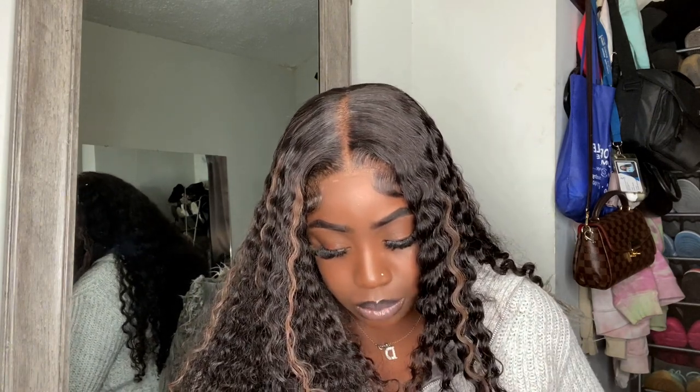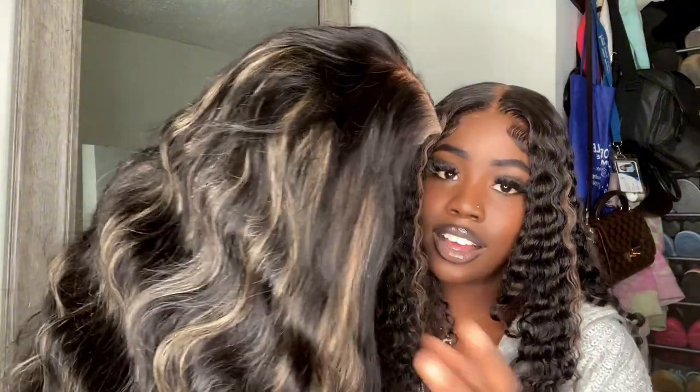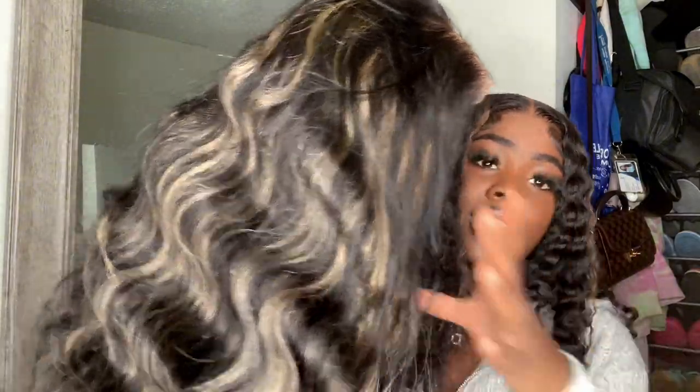It does look like it's plucked, it does look like it's pre-bleached too, because you can see that the knots are kind of bleached, but they're still black. I can still see some black knots, but they never said that it was pre-bleached. They just said pre-cut lace and it's a wear and go. I'm just gonna, y'all know, be extra and do it to my liking. But the wig is giving the color. Y'all, look at this color. Look at it. Y'all not looking hard enough because it's eating.